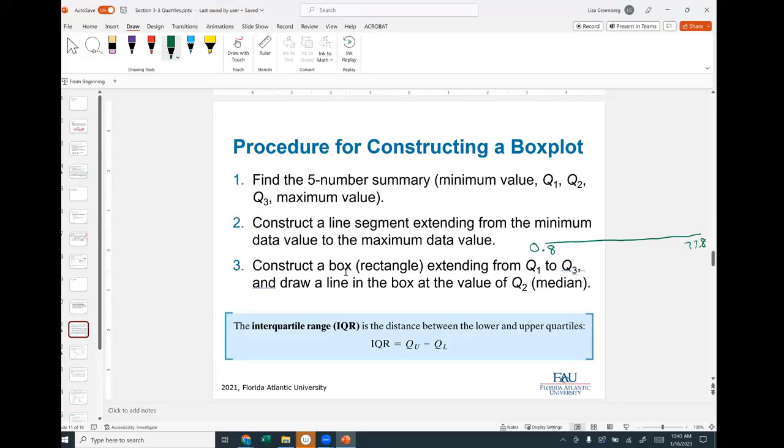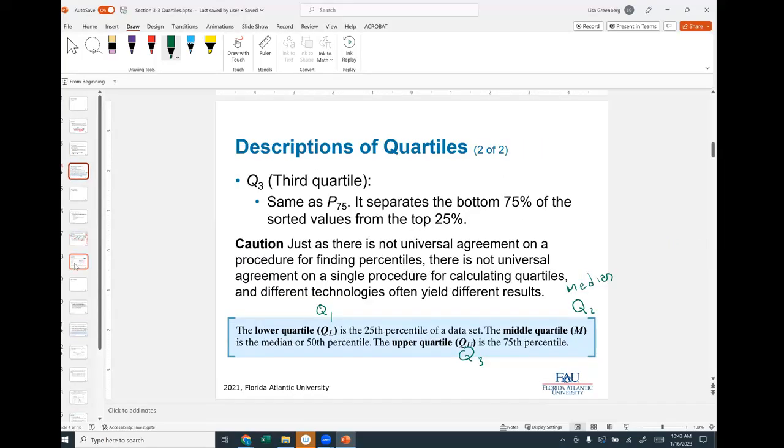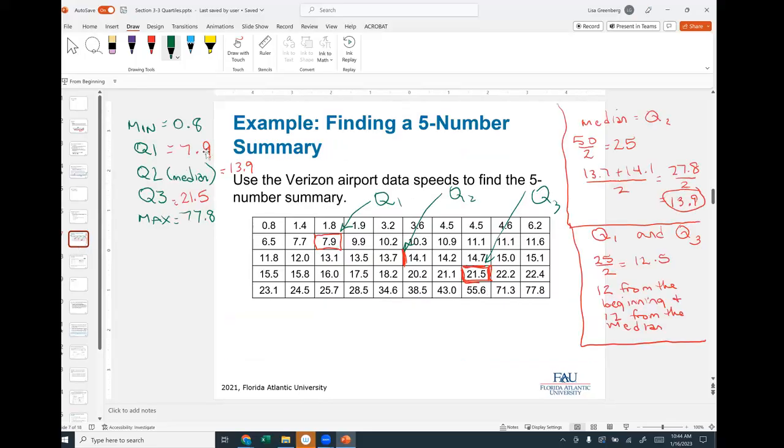Now we're going to construct a box, which is the same as a rectangle, extending from Q1 to Q3. So Q1, let's go back and look. Which one was it? This one? No, it's here. Okay, so Q1 is 7.9, and Q3 is 21.5. I'm just going to write this down so I don't forget.